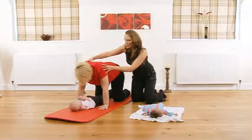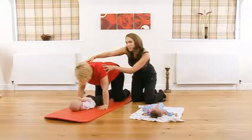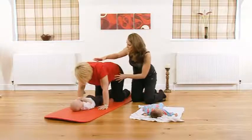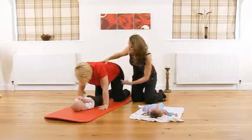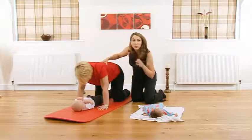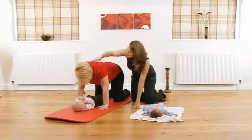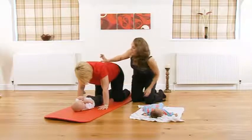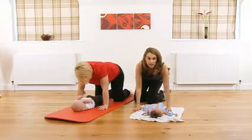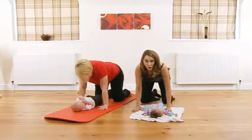I'm going to ask Alison to hold this position, and this is the cat kneading exercise that you may have seen before because you'll have done it in your antenatal exercise, but with a slightly different emphasis now because your baby is in front of you rather than in your tummy. And what we're going to do now is again focus on the core muscles. So remember, pull up through that pelvic floor, lift your belly back towards your spine, keep the spine nice and long, hold that position. Now imagine you've got a glass of water balancing on your back, you don't want it to move, and you're going to nice and slowly lift one hand and then the other hand off the floor.